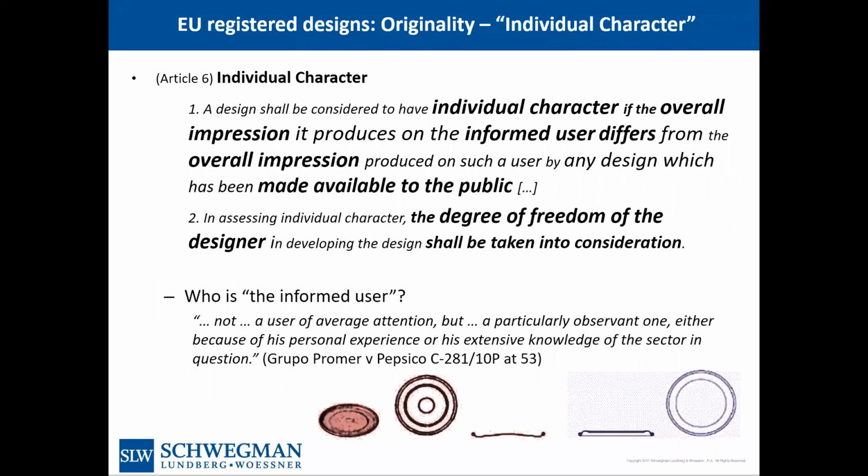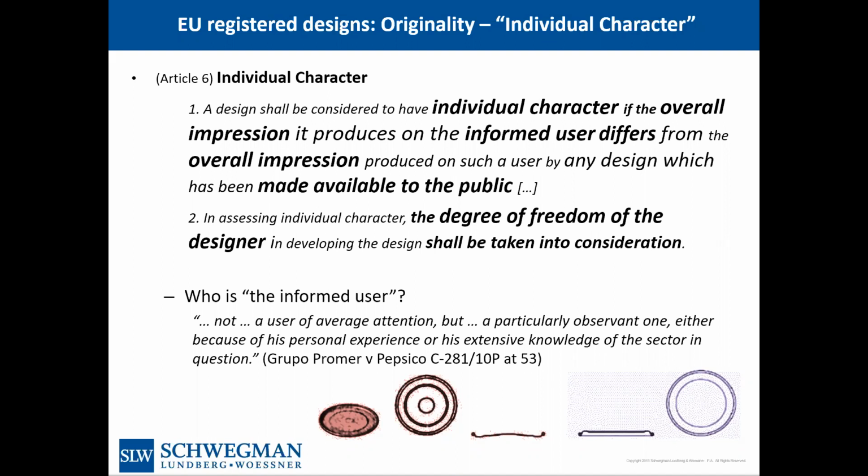On top of novelty, the design has to have individual character, which I suppose, thinking from a patent background, is more like inventive step or non-obviousness. And here we get some more interesting phrases. The design shall have individual character if the overall impression it produces on the informed user differs from the overall impression produced by the prior art design. So we get these two key phrases here, overall impression and informed user.